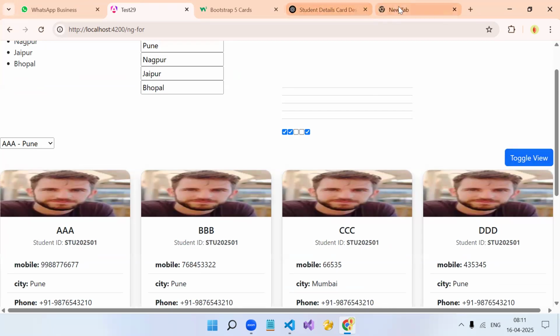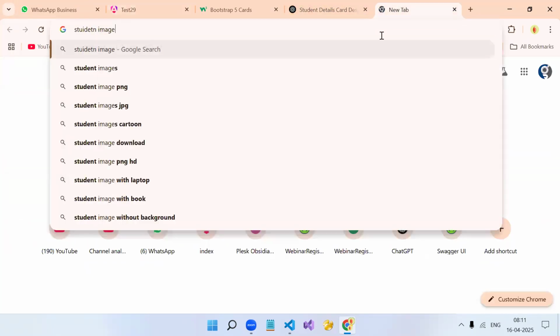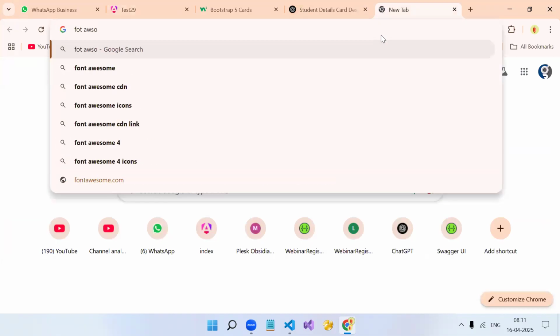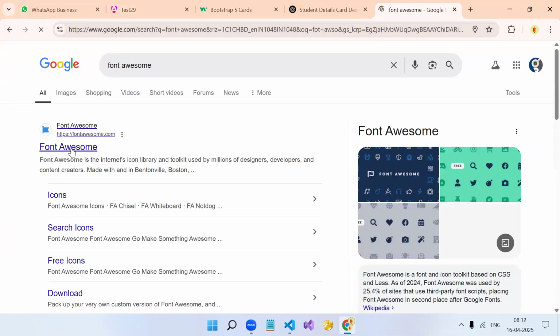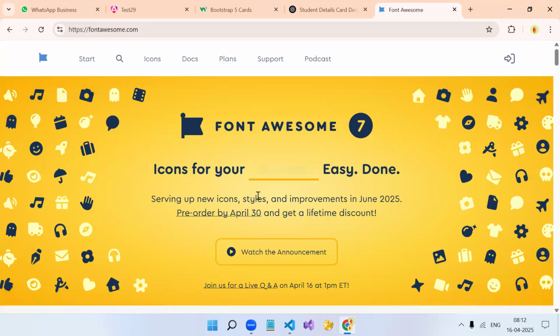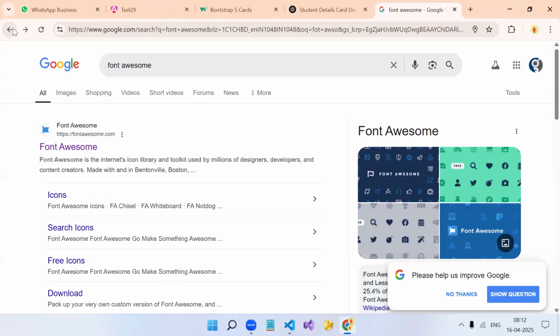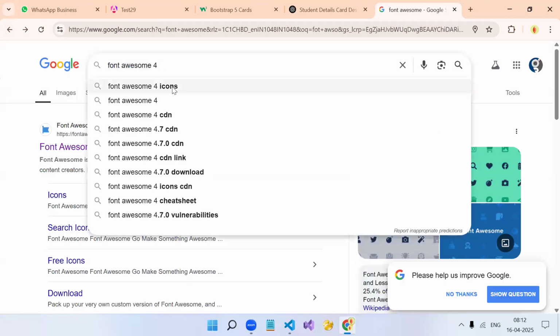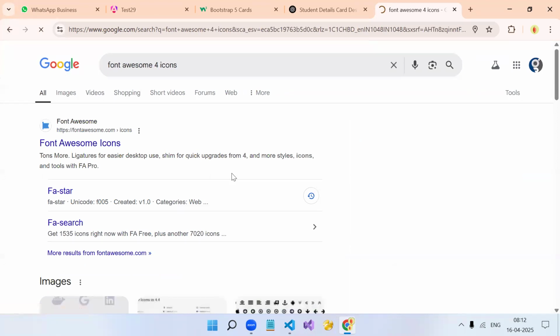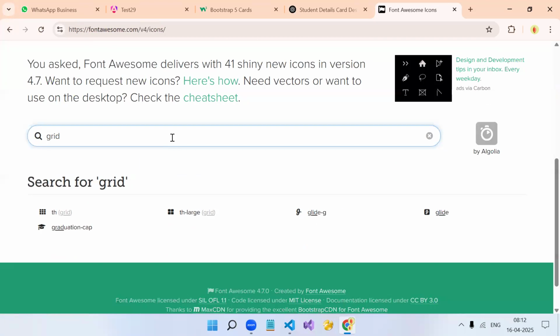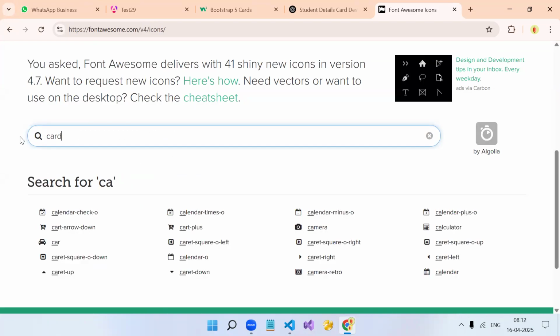Instead of a toggle button, we use icons. Font Awesome icons. I don't know if you have seen that, but we have some icons just specifically for this. Let's open Font Awesome. We have two icons for grid and card.